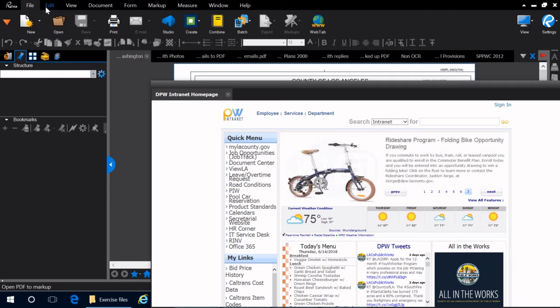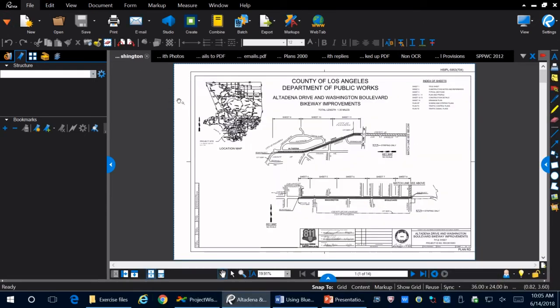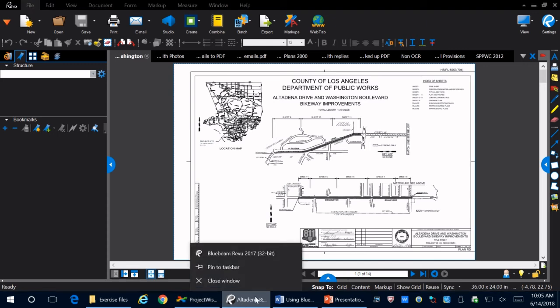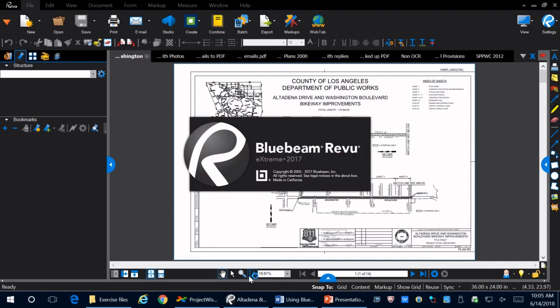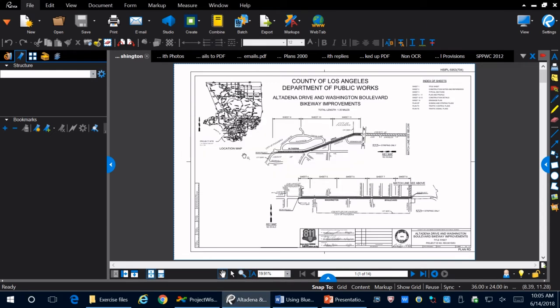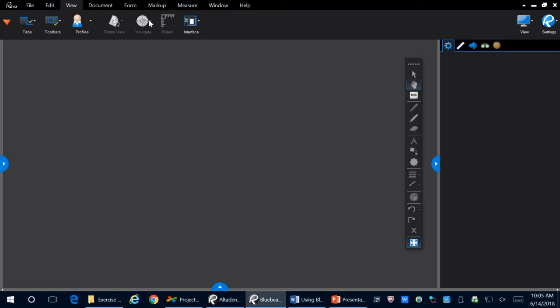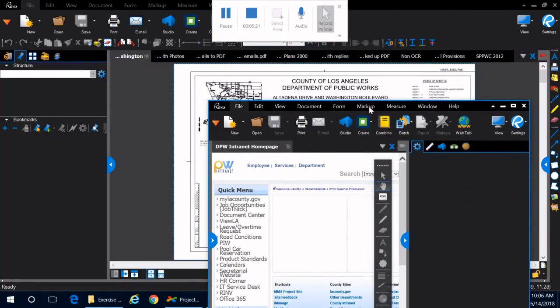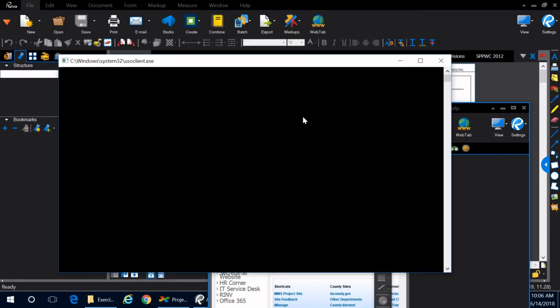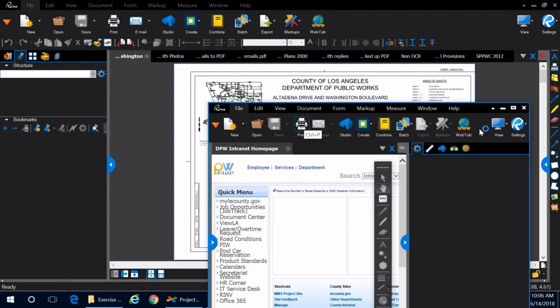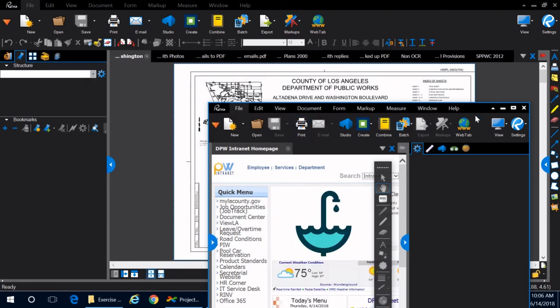But a workaround, if you wanted to do that, is to open up another instance of Bluebeam. So open up the program again, and we'll wait for this to load up, and then you can do your things in here. So here, I'll try to go to the web tab. So you can move this to your second monitor, and that way you'll have the ribbon on both monitors. And that's just by opening the Bluebeam program again. That's a good question. Okay.